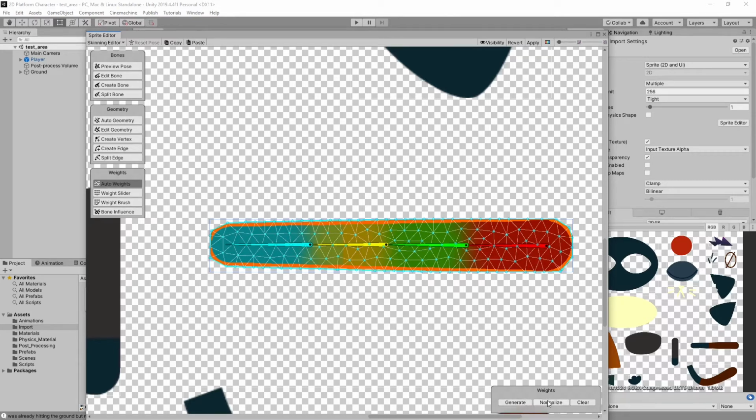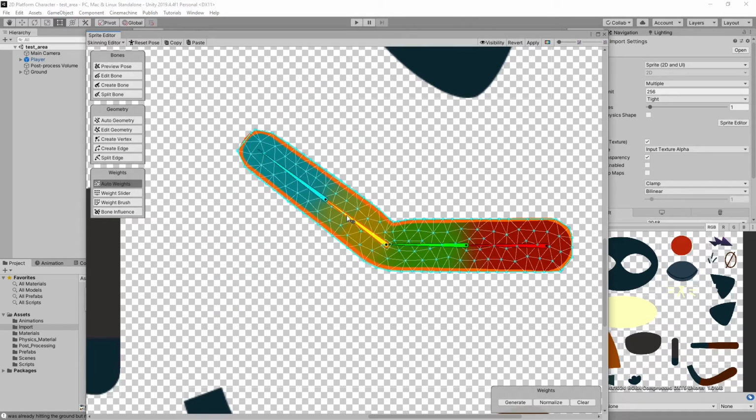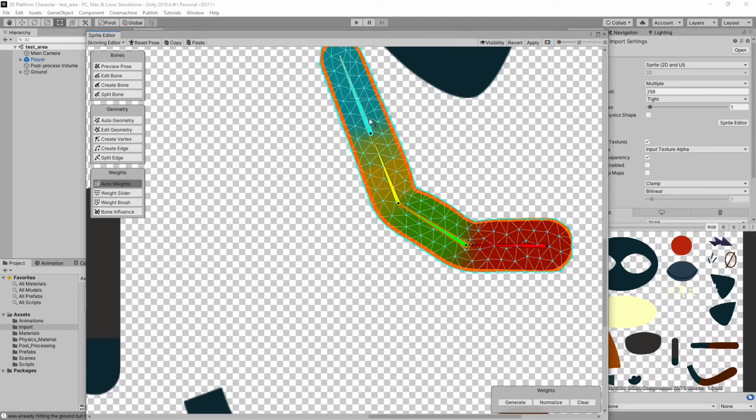Sometimes we can normalize them. I don't see any change right now. This one, I definitely do want a nice smooth transition between all of those bones because no one of them is the elbow. I know yellow is probably the one that you would consider to be, but I'm actually going to treat them all as a big tube. I don't want this kind of bend for her arm. I want a nice smooth bend. So like this. We're going to move all of them at the same time.